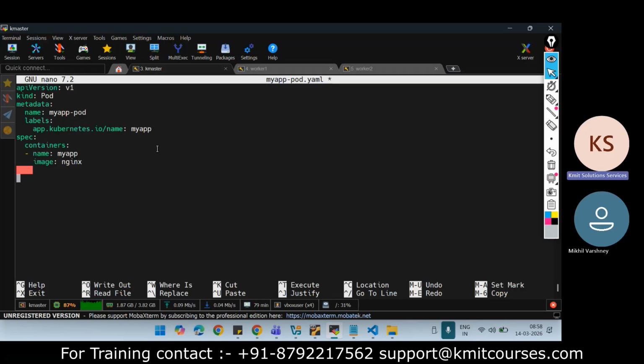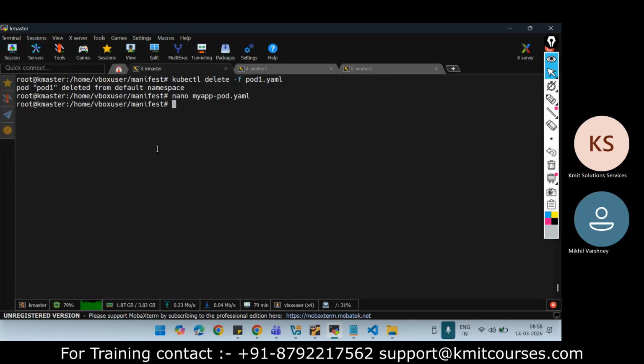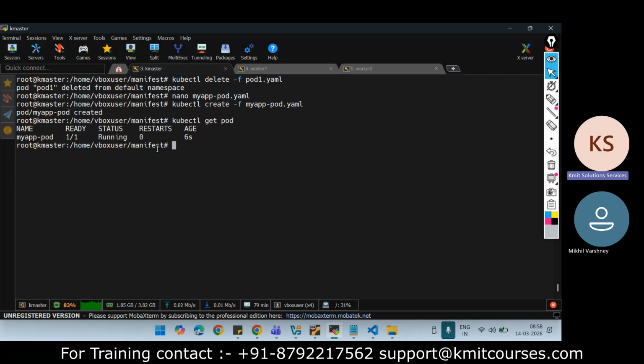Now I will save this, then kubectl create -f myapp-pod.yaml. So the pod gets created. If I say kubectl get pod, so this way also. So this is the third way. First way, Kubernetes documentation. Second, through command. Third, by using Visual Studio Code.